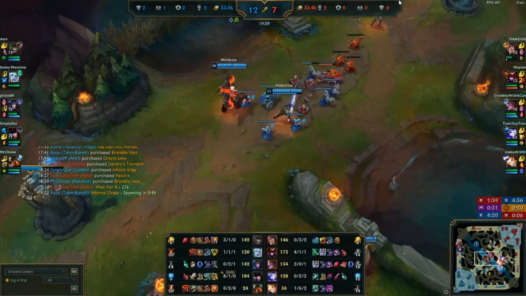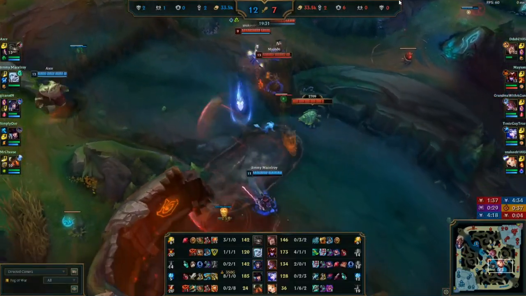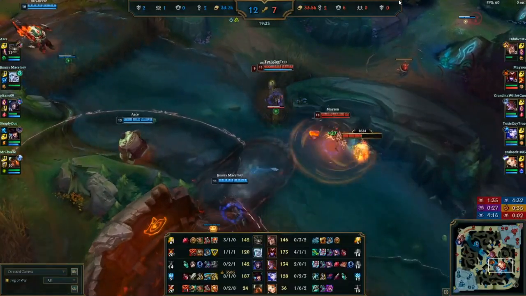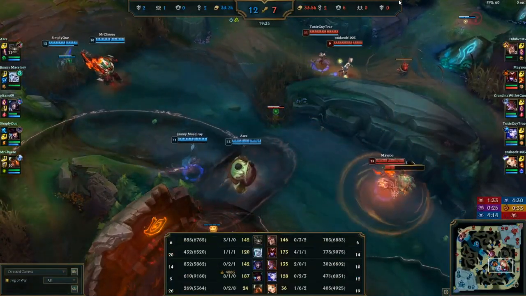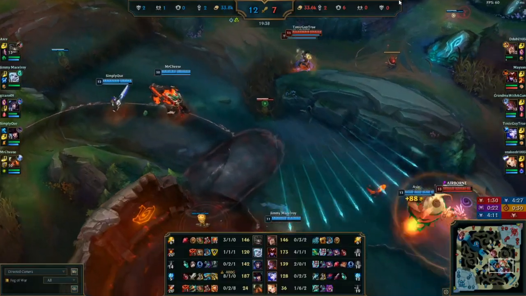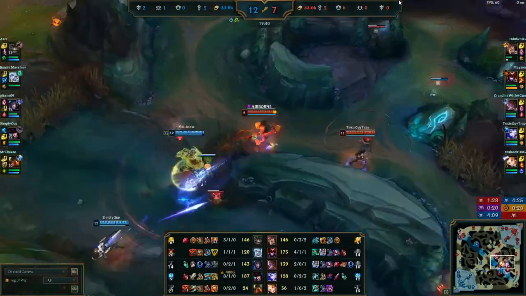Even CS. I think he's pressed one lane for sure. If you press X, he's probably up on gold, to be honest. I think he is. Yeah, 100. Just 100. Top lane, boys and ladies.